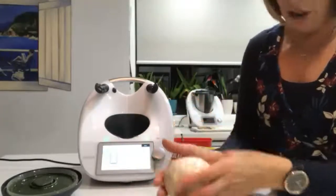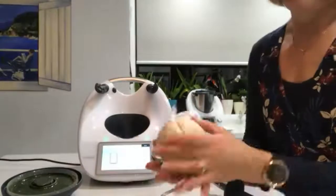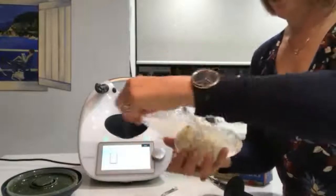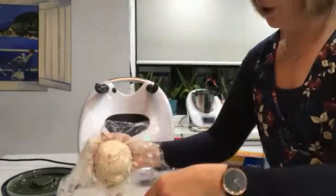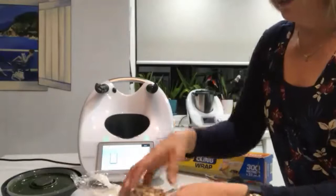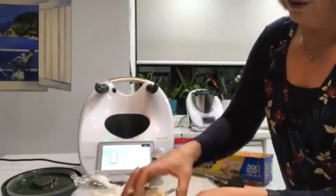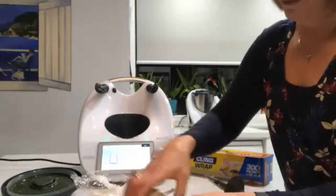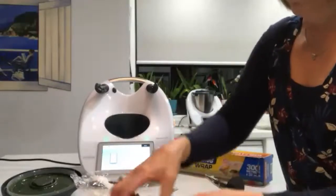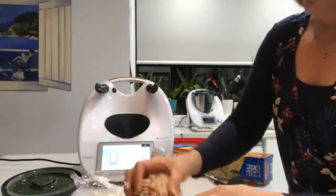But just in the interest of saving time, I'm going to pop the nuts into this bowl and just show you how to roll it through the coating. And then we can have it in the fridge chilling with its coating on. It would have been easier to do that in a bigger bowl, but never mind. Right.